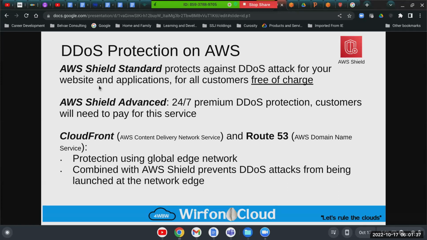Okay. There are other elements as well which help you to control traffic within your network. You'll see them as CloudFront and Route 53. This provides you protection of your networks in the further reaches of your network. But just remember that AWS Shield is the main provision that you have.